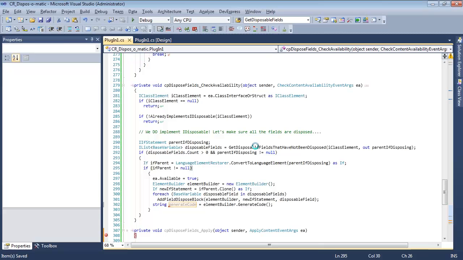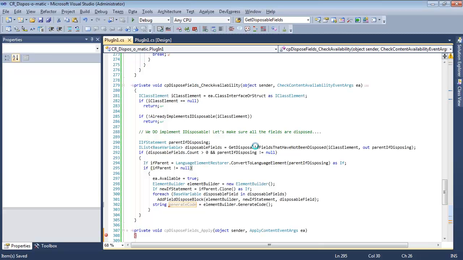Well, we're cloning because it's a good practice when we're generating code. I believe you could actually get away with this without cloning it, because we're adding to the piece and we're going to immediately destroy it. Well, wait, this is check availability.